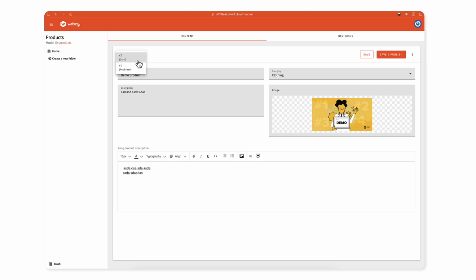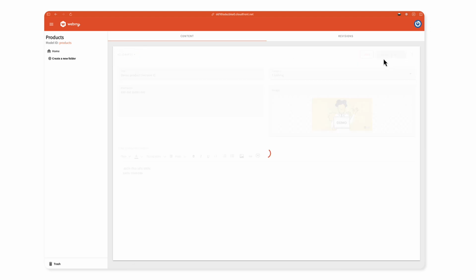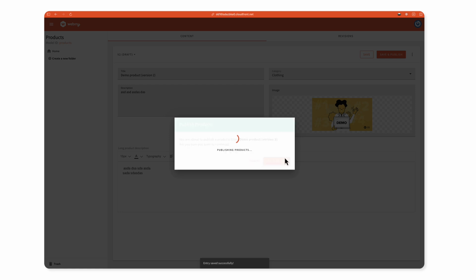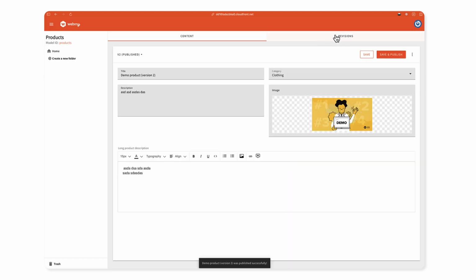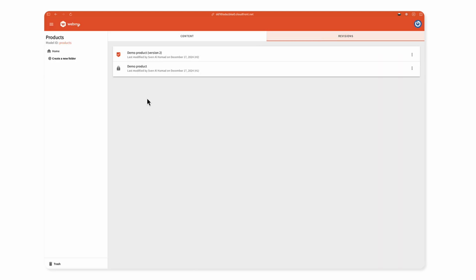But let's say I also go to version 2 and I publish version 2. What now happens, if you navigate to the revision tab, is version 1 is locked. That means I can't edit version 1 anymore. The general rule is that if a revision was published at any point in time, that revision can't be changed anymore, right?